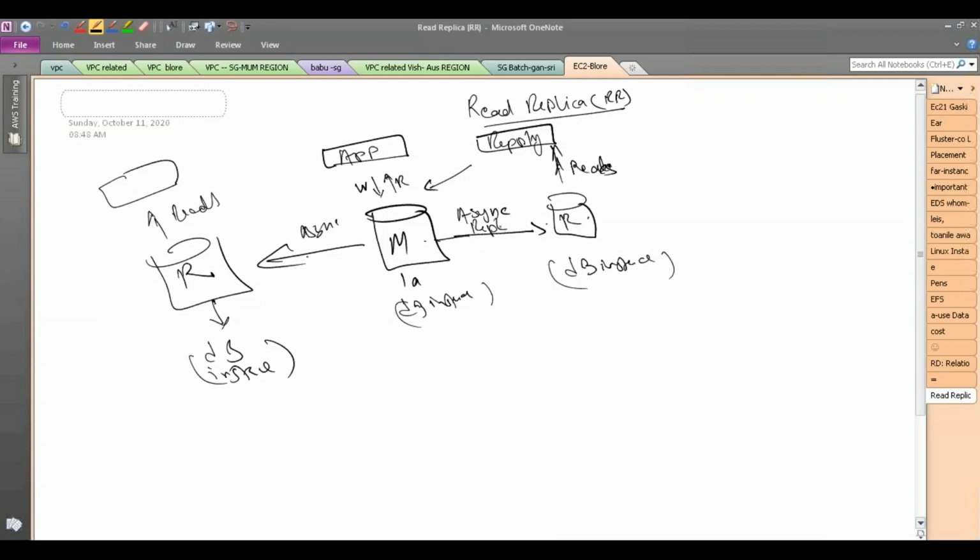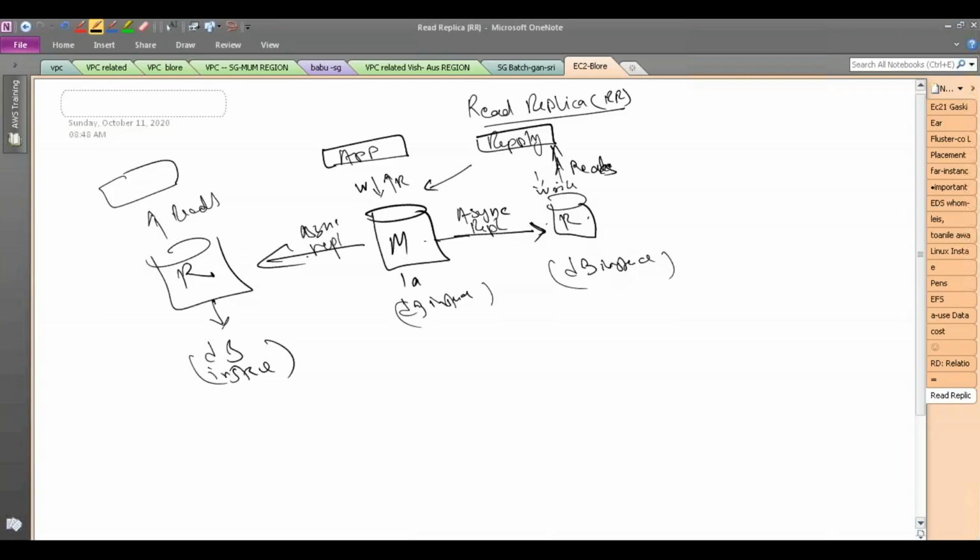That is, there is a continuous asynchronous replication which happens, which is managed by AWS. You don't need to configure this replication and all that stuff. That is handled by AWS. What type of replication, mirroring, whatever, is handled by AWS, but it is asynchronous replication for read replicas, right? And the read replicas will be able to handle only the read traffic. You cannot do any writes to the read replica.